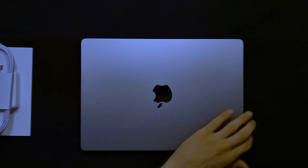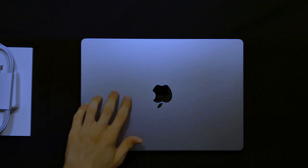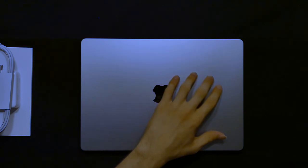Very interesting, you might have heard a truck going across the street outside. Maybe that's additional atmospheric ASMR, I don't know.